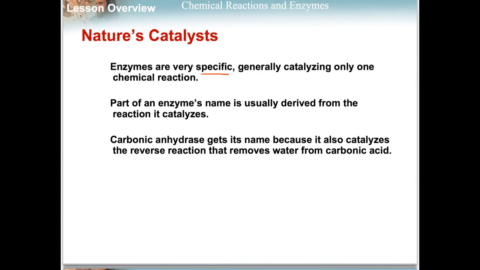Another feature about enzymes is that if you look at the name of them, the name is usually derived from the reaction that it catalyzes. So when you look at carbonic anhydrase, you know that the carbonic refers to the carbon dioxide. The anhydrase, anytime a word ends in ase, nearly always refers to an enzyme in living things. And in this case, it's called anhydrase because it is going to stimulate or aid the reverse reaction that removes water from the carbonic acid.